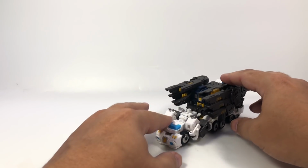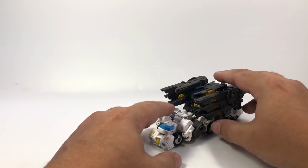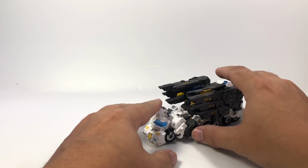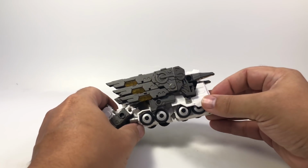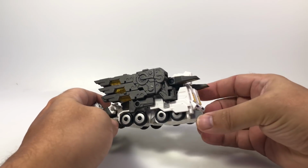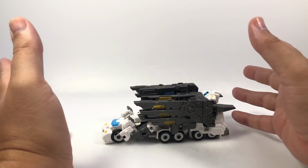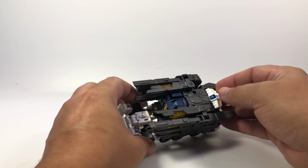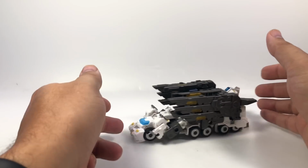His base robot here is essentially, I don't know if there's any mold changes aside from maybe the head. It's basically the War Within Optimus Prime mold, but all the stuff back here, maybe the feet are the same. Nope, there's some differences. But you got the whole wing pack and everything here, which is really cool. Definitely a different waist plate and chest and all that. But yeah, here he is in vehicle mode, and that's about what you got.